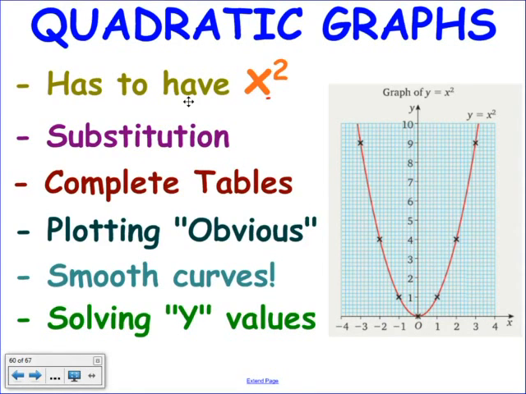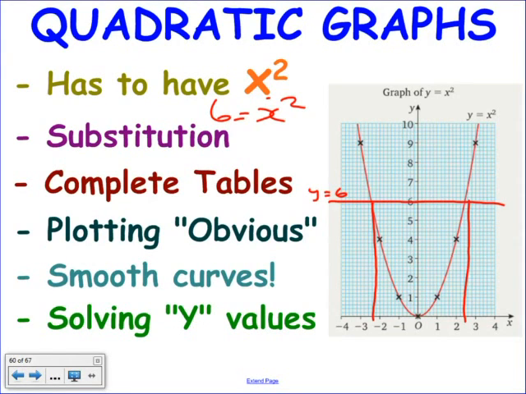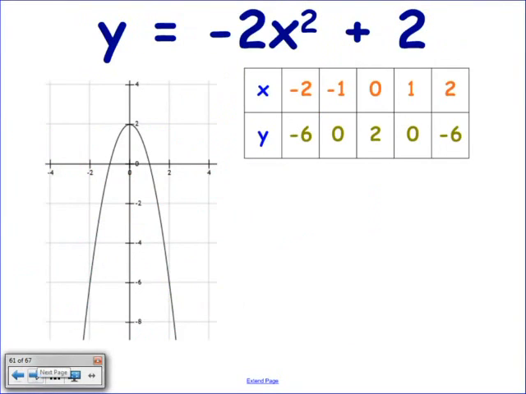Once you've got the table complete, they'll ask you to plot your quadratic graph on coordinates. When you draw it, you've got to use a smooth curve, and then they'll give you something right at the end that says, when y equals 6, what is the solution for x? And all you do, we talked about it a minute ago, when y equals a value, it's a horizontal line, so y equals 6. Where it cuts your parabola, which is the posh word for the curve, that is where the solution lies to that equation. So x squared equals 6 is solved when x is minus 2.5 and x is 2.5. Okay, and we did that last week.